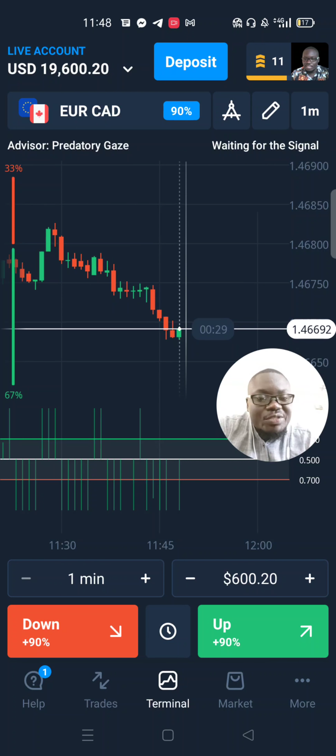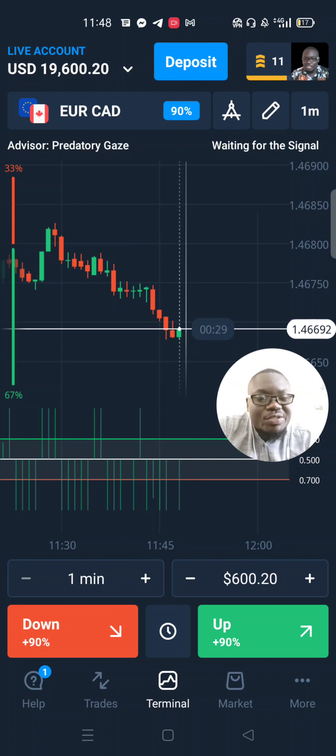We see there is a signal that has just come up here, but there is still some indecision on that market. However, you can also confirm with the sentiment indicator here. We see that 74% of traders currently on the platform are buying into that market.